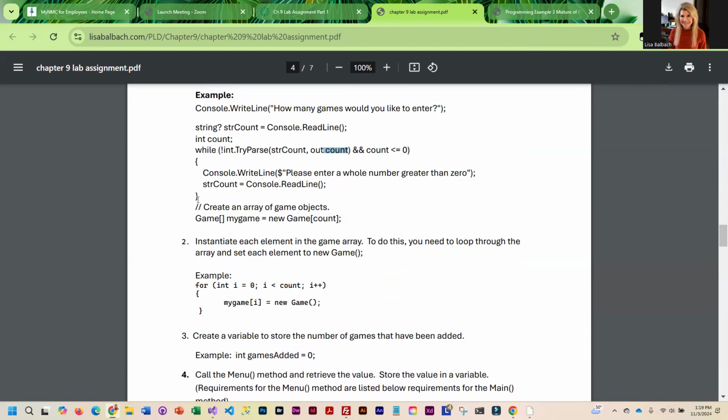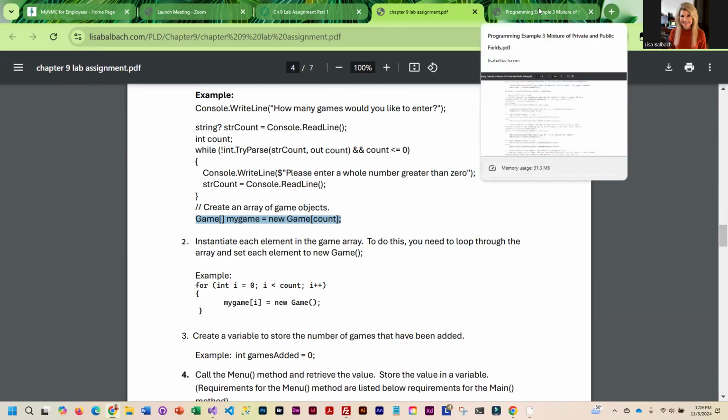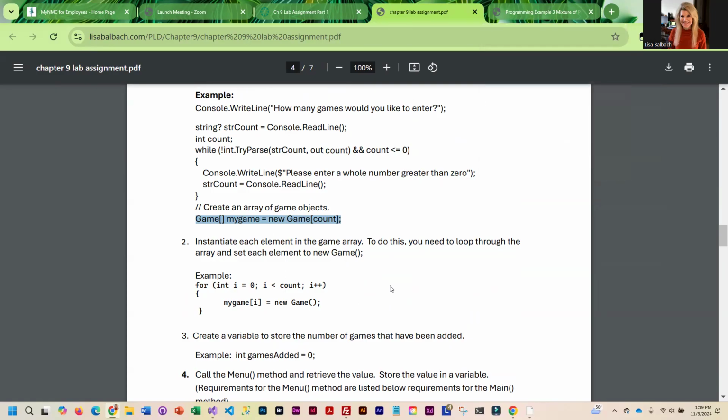Once we validated the count, we actually create the game array. And if you remember from the lecture and from the programming 3 discussion, when you create an array of objects, C# does not instantiate each of the objects that are in the array.